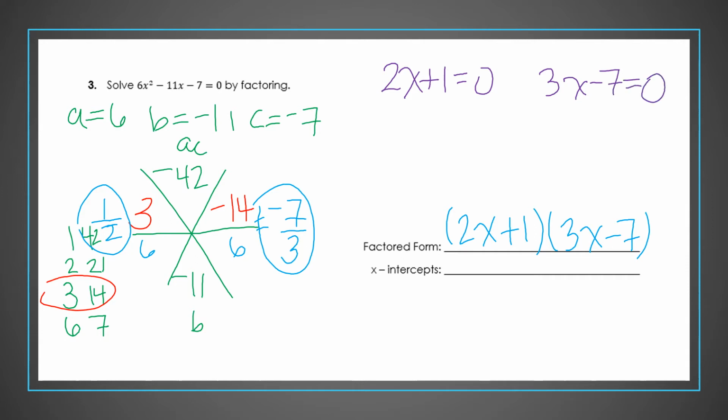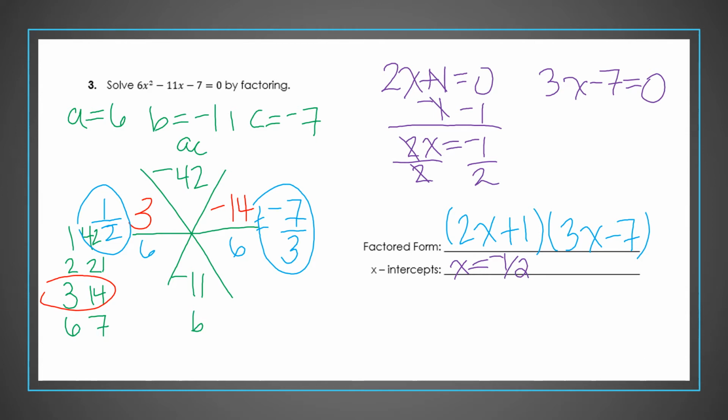So for the first one, to solve that, I need to first move the constant of 1 over, so I'm going to subtract 1. That's going to give me 2x equals negative 1. And I need to get rid of the coefficient of 2, so I'm going to divide both sides by 2. Remember to leave these as fractions if they don't work out nicely, so our first solution is x equals negative 1/2. Be careful and don't write that as negative 2.